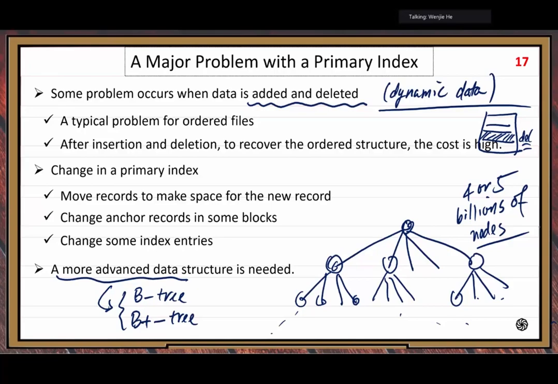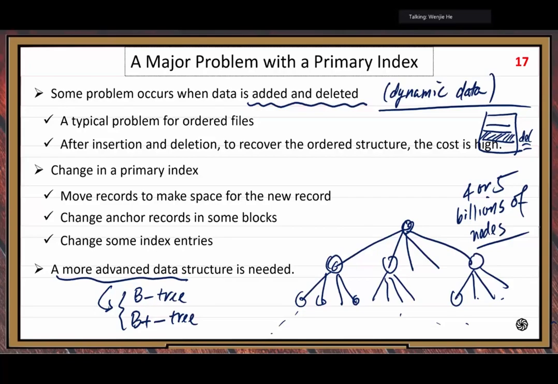Those entries are ordered in a node. But there is some room to store more entries. So the capacity is not full.